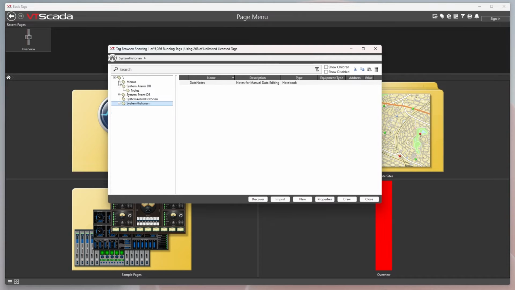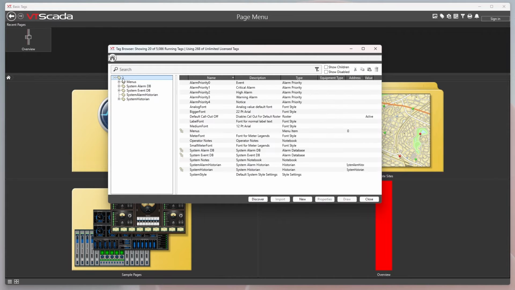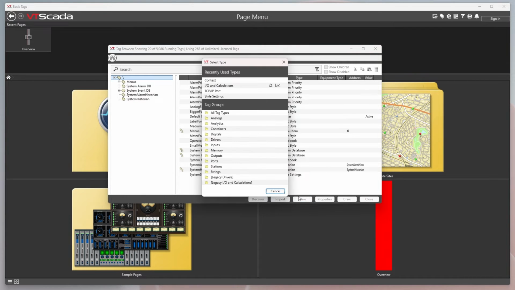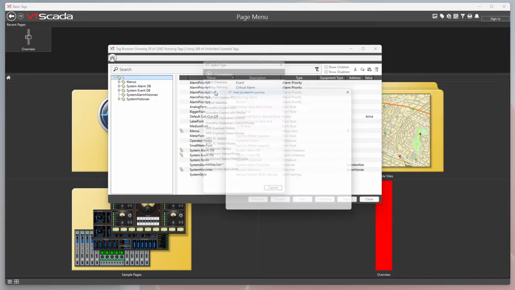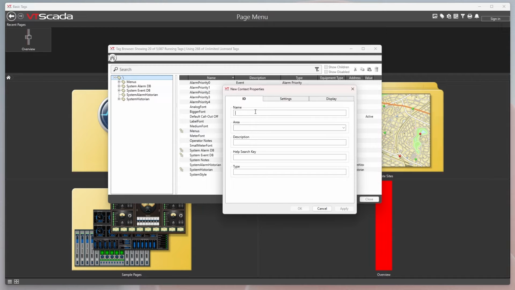So next up, let's go in and start looking at creating some tags. So I'm gonna go back to the top of the tree here. And one thing that's very common is to create what's called a context tag, and it's essentially a folder which allows you to sort of place all your data inside of a container. So we'll go to context here and we'll call this my tags just to make it simple.